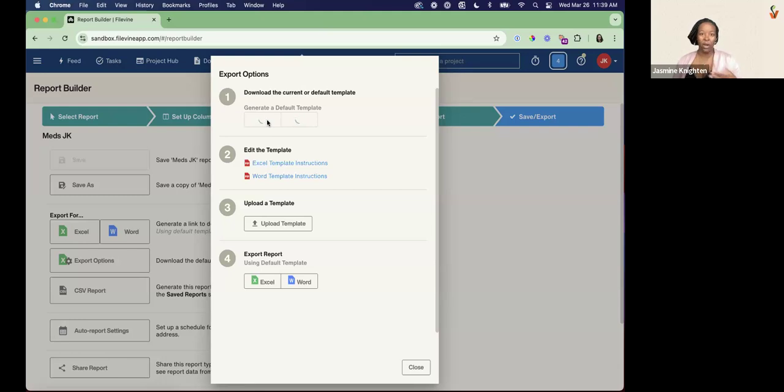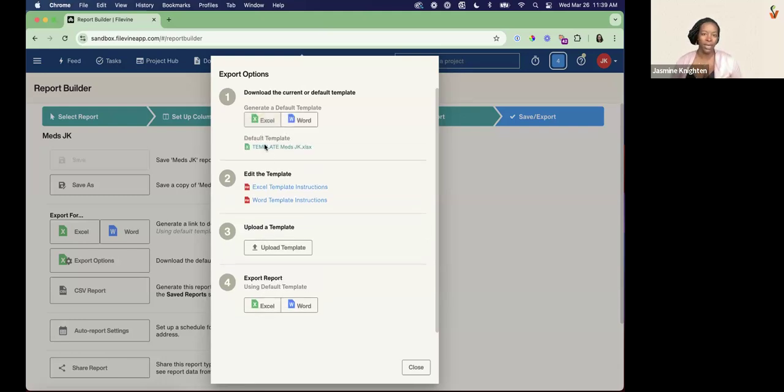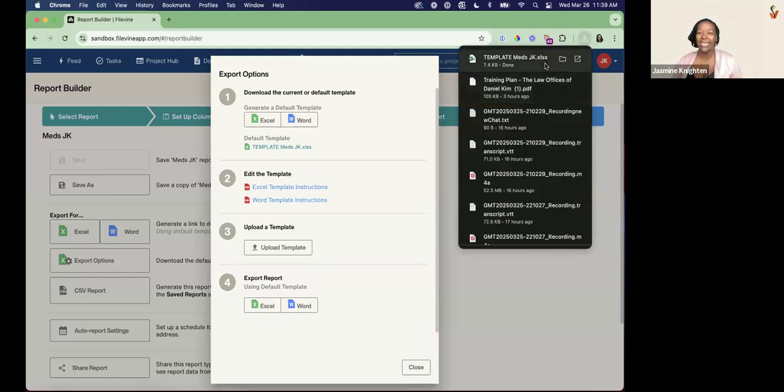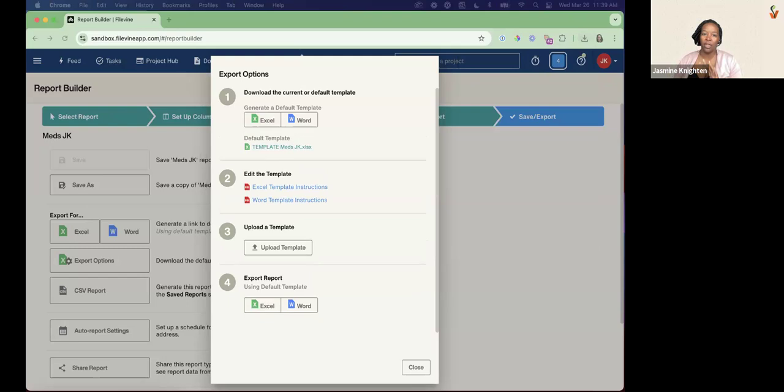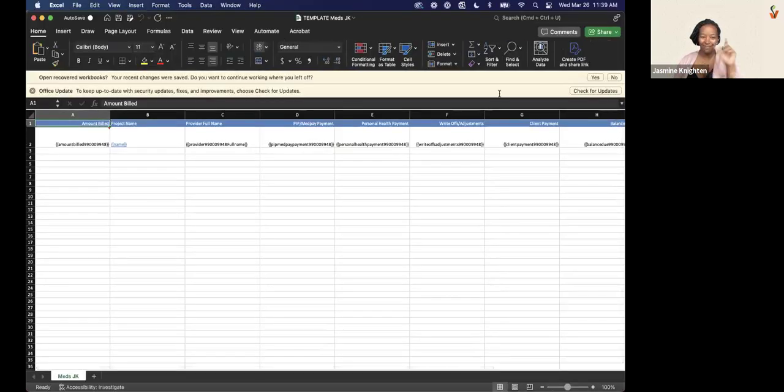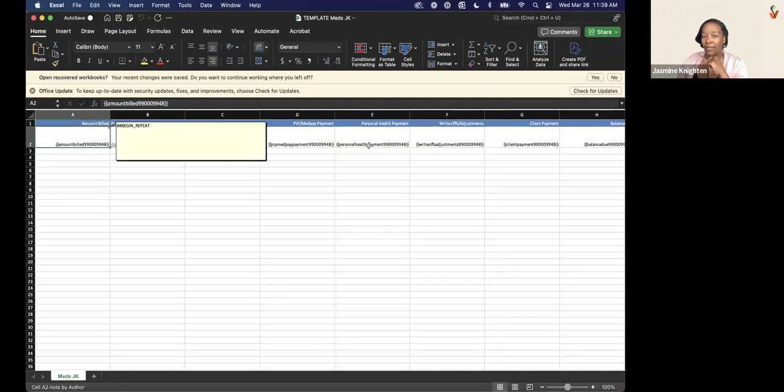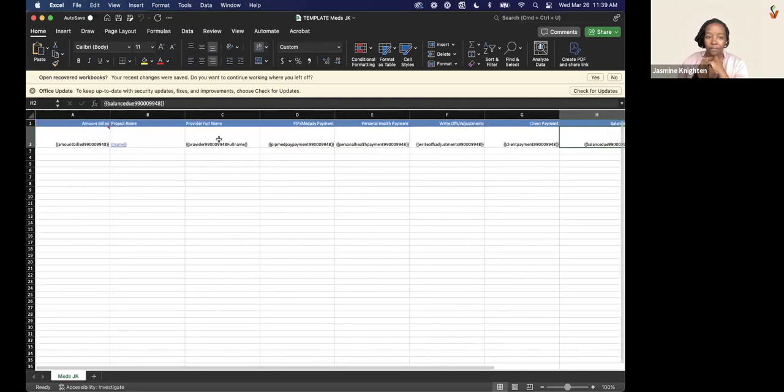Now, there are certain things that you can do within any given template to make it so that it only pulls for one client. If you're going to do that, you'll want to make sure that your template name is a reminder of that so that you're not thinking that you're going to get data across the board, but you know that you're only going to get it for a singular client, or that really you should just be generating this from a collection export. But you'll see all of the individual fields for the columns that we've added into this.